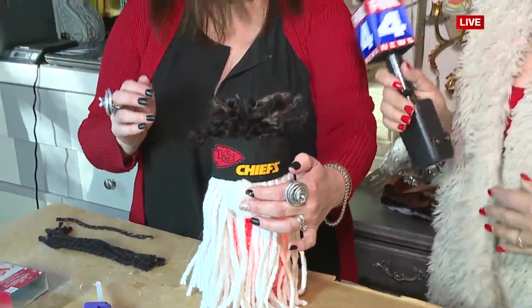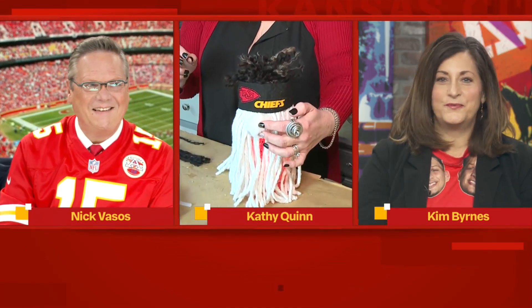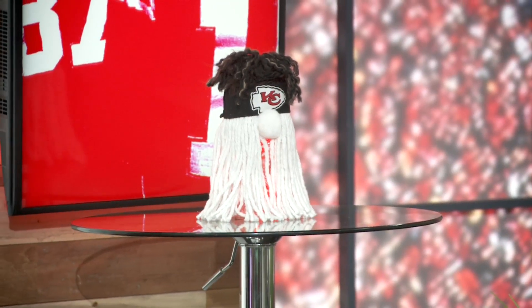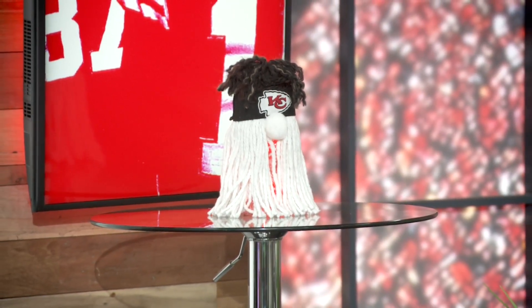Look at that. That is so cute. Where's yours? Are you going to show it right now so you can see the twins? Now there are two. There are two in the world. I went ahead and I tied this with yarn in the middle and flipped it up. Then I untwisted it. You can kind of play with the curls however you want to. You can even use hairspray and fix this hair. We've got scissors if you need to give them a haircut.